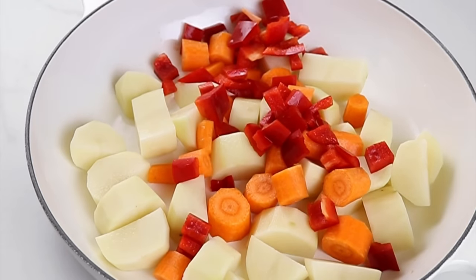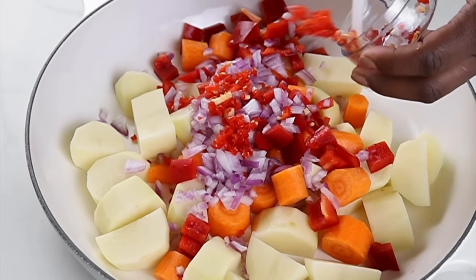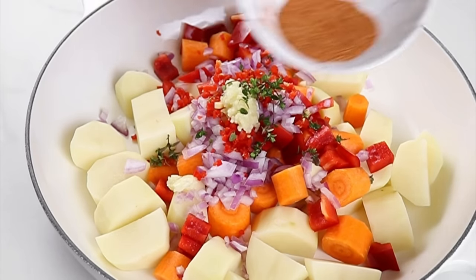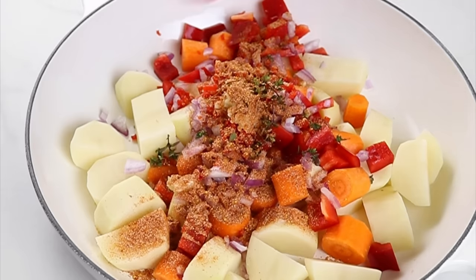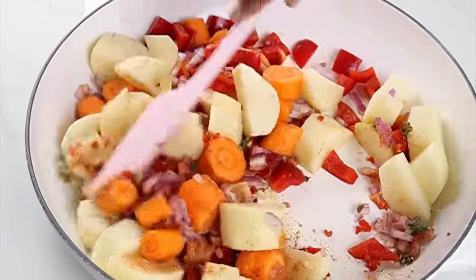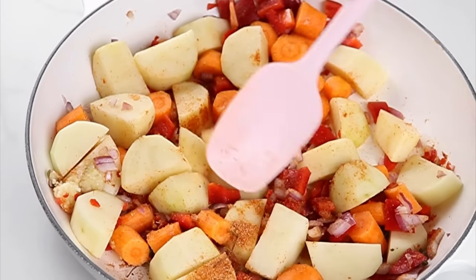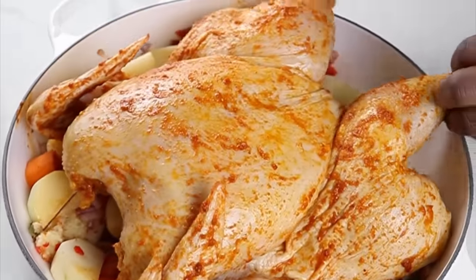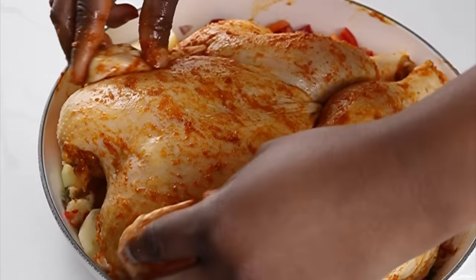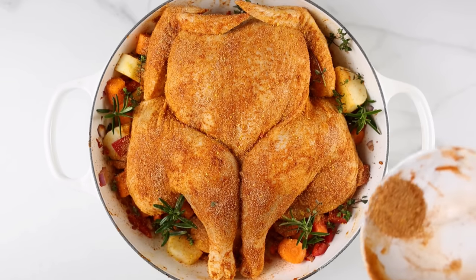Also, add some carrots, some chopped red bell peppers, some chopped onions, scotch bonnet peppers, some minced garlic, and some fresh thyme. Also, add about 1 teaspoon of the spice mix. Mix this all together and then place the chicken on top. If you have any spice mix left, you can sprinkle it on top of the chicken like I did.